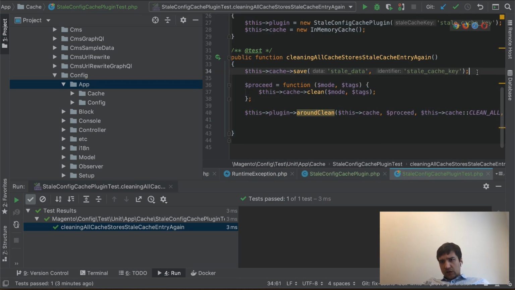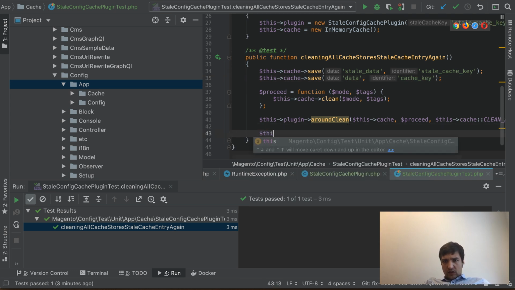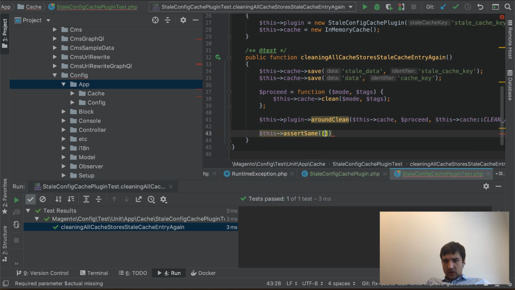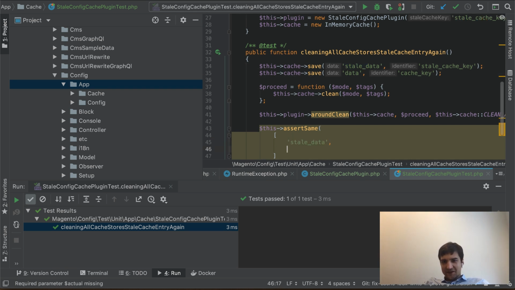Oh, actually I just want to make sure that all the cache is cleared, so let's put something like cache key, and then I'm going to validate with assert same that it actually preserves our stale data. So this is the most important one.